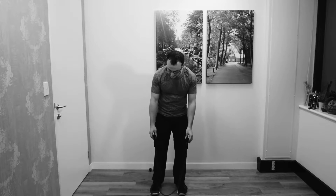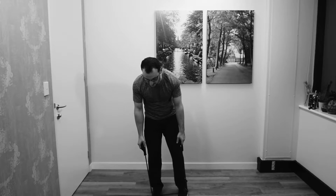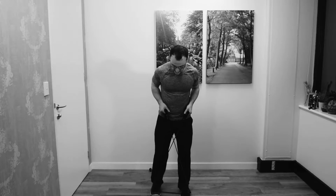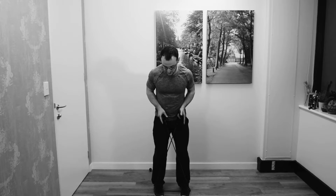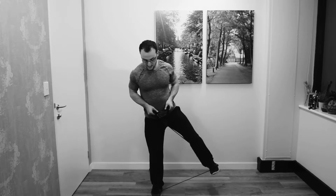So we've got our resistance tube, resistance cord, whatever you want to call it. We're going to show you a really good butt exercise and leg exercise here. We're going to pop it, very importantly, under the arches of the feet — enough tension so it's not too easy, not so tense that you can't move your feet. We're going to cross them over into an X, having the toes facing straight forward, then do a little squat with the knees. We're going to push one foot out, the other foot out. If you find that your toes are pointing out a little bit, make sure to turn them in to feel it in the butt. Then we're going to go for a little squat after that, working sets of probably about four sets of 12 to 15.